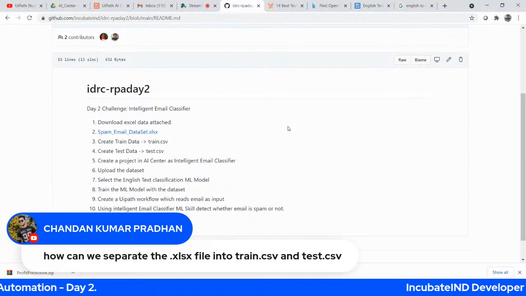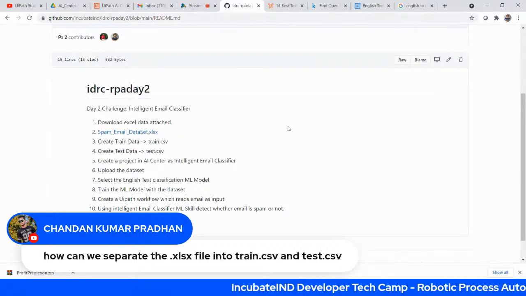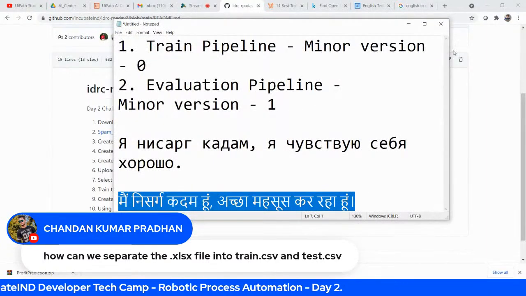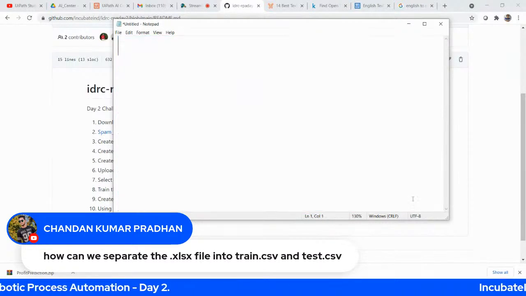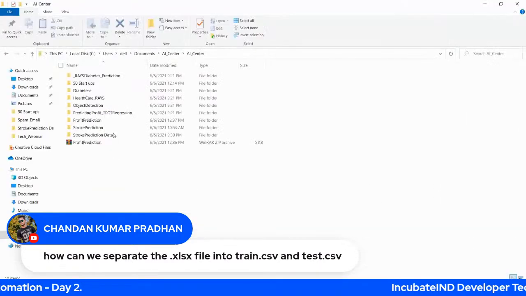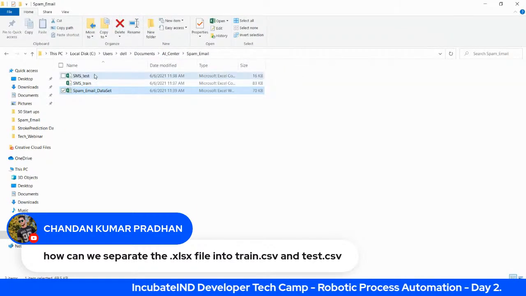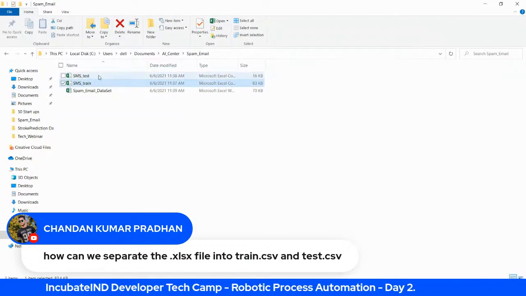Chandan has a question. How can we separate the xlsx file into train.csv and test.csv? So Chandan, that is very simple. As you already know, you have to create the datasets separately. If you remember, I have shown you the same data, which is this one, spam email. As you can see, I have already separated them into test and train.